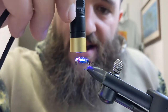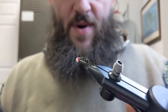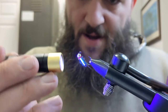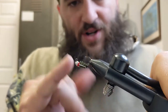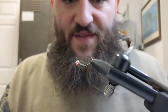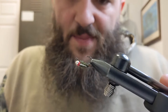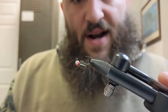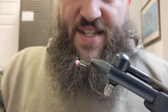You'll notice I tie my white biots — the wing casings — on the sides of this pattern. No matter if it's upside down or right side up in the water, you can still see the wing casing. Some guys tie it on top or on the bottom of a jig-style Prince Nymph, but if it's riding the right way you won't see the bottom one. With one on each side, no matter what position the nymph is in you're going to see one of those wing casing biots — that's just another attractant. I use this pattern a ton as a general attractor all over the country. You can use different thread collars and different colored biots to really change the fly a lot.